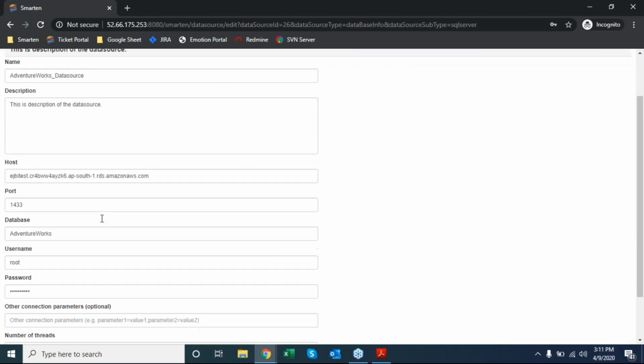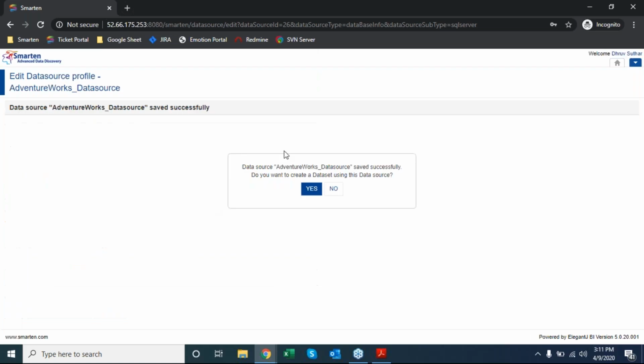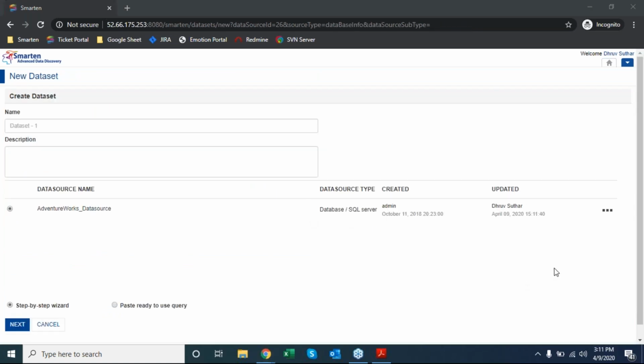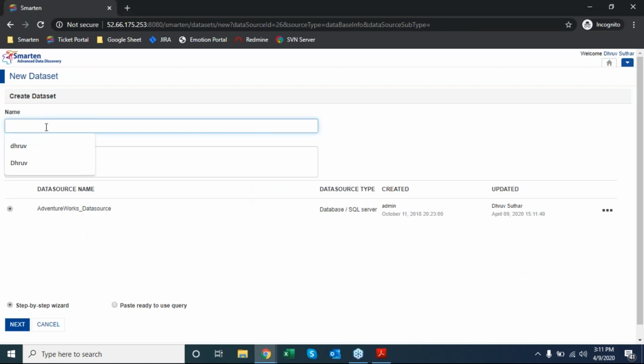I'm just clicking on OK. So it is asking us if we want to create a new data set from this data source or not. So I'm just clicking OK. Yes, we want to create a new one. I'm just giving any name to the data set, like I'm just putting today's date.